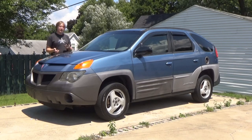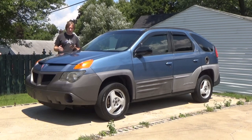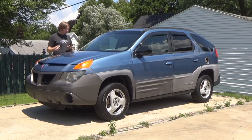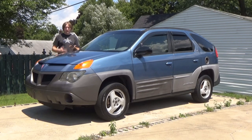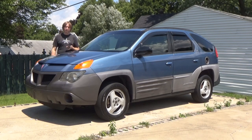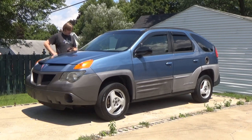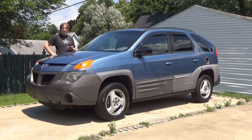I've spent $3,399 on this car total, with all the repairs and everything that I've done to it. The whole process was $3,399, and we've driven it 5,877 miles. And the mileage, of course, is only coming from late September of last year, when we started to drive it. So about 10 months, almost 11 months of driving. Those are the final numbers for this project.